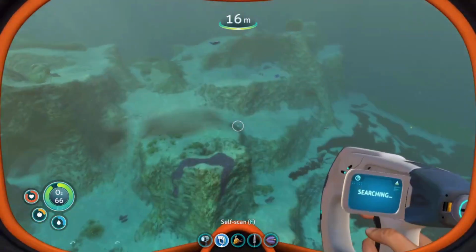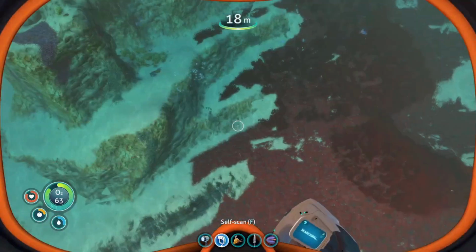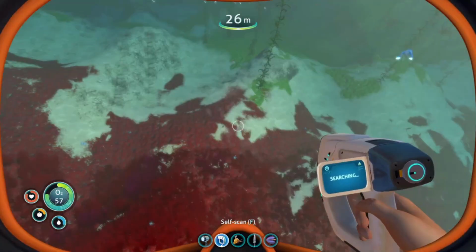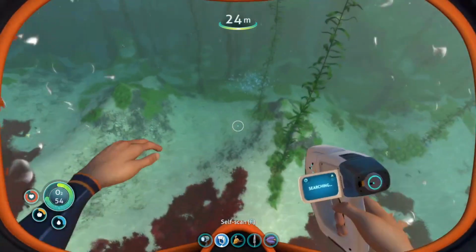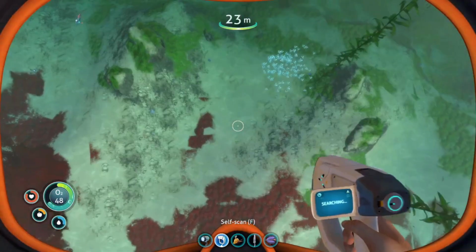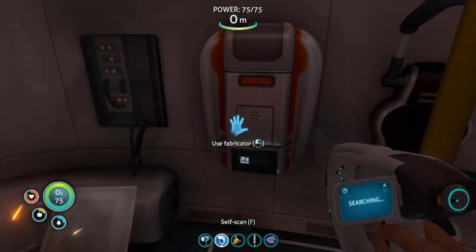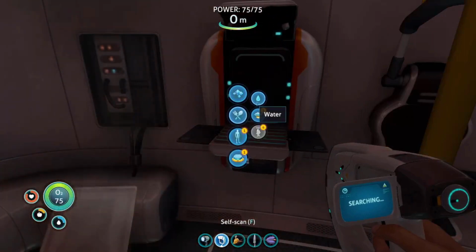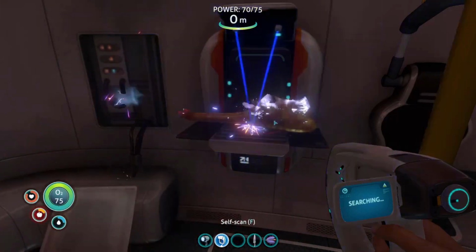Oh, I just literally went across this whole thing. Wait, I'm over there? What? Wow. Okay, then that makes more sense. I know, I had to get back in there and get some food. There we go. Alright, then what do we need? Okay, I'll just make food first. Don't cook the bladderfish, I need water.